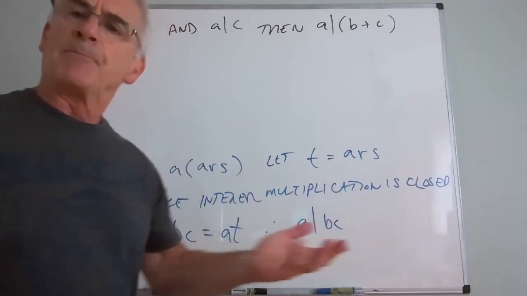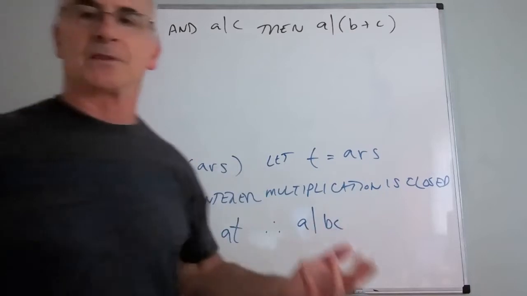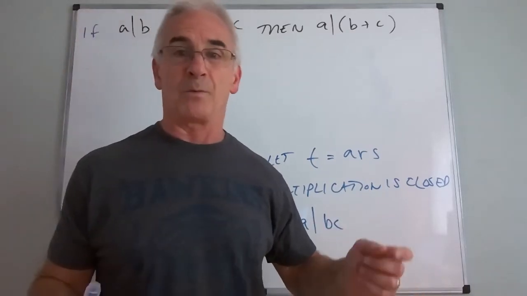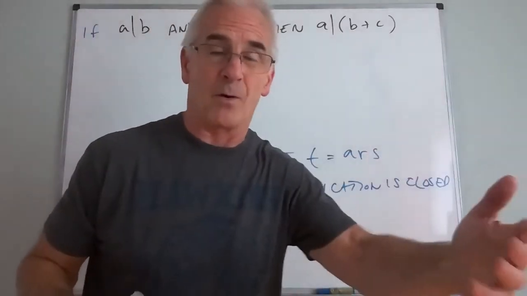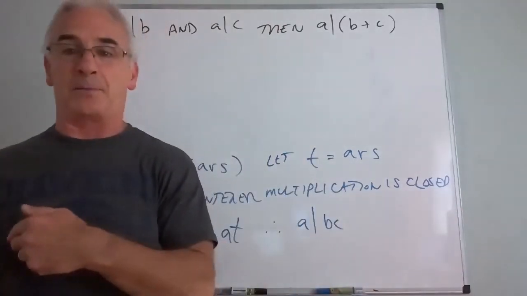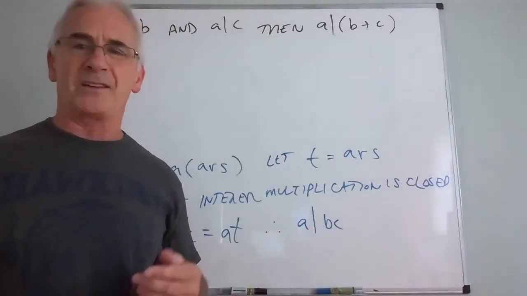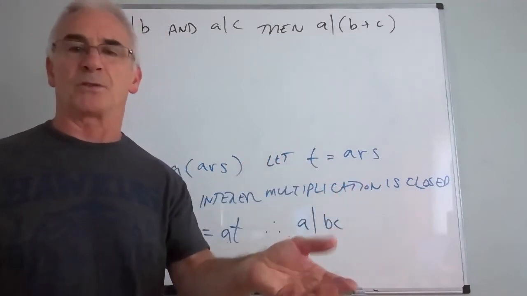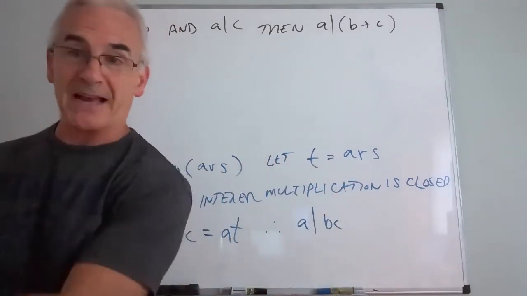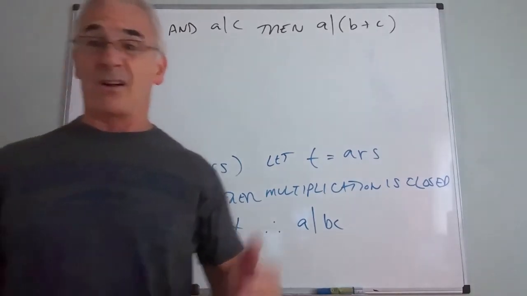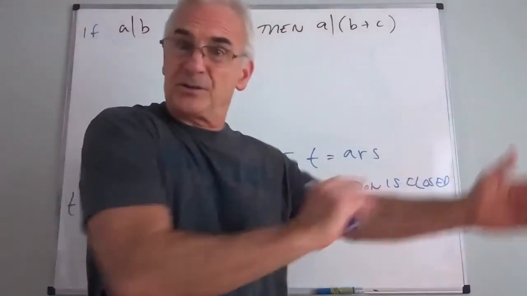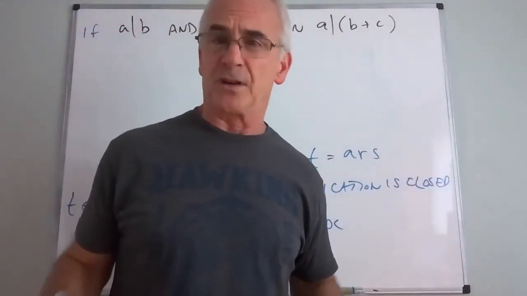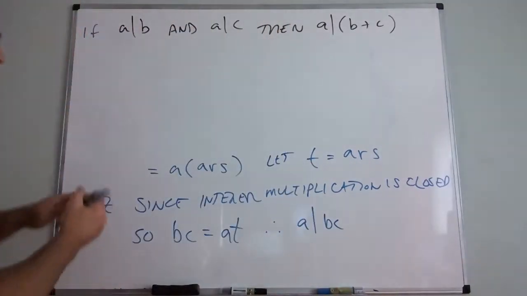You can see it. In Calc 3, when you're asked to find limits in 3 dimensions and stuff, you go, oh my God, I'm either going to find the limit or I'm going to find a counterexample. I don't know which way to go. Well, a lot of times you can just look at the problem and go, you know what? No, I don't think there's any algebra I can do on this one. I think it's not true. And I will attack it from that point of view. Or you say, no, I can do algebra. I can factor and cancel. I'm pretty sure it's going to be true. Most of the time, it's fairly simple to recognize.